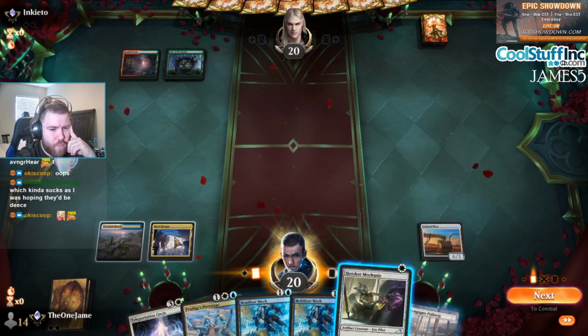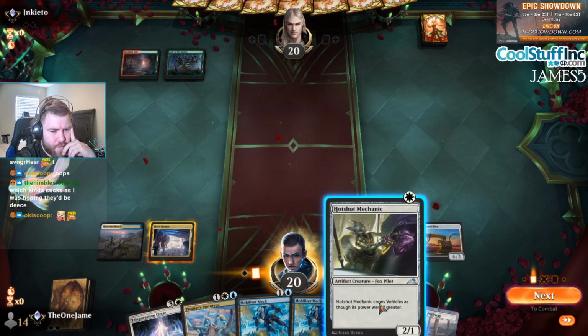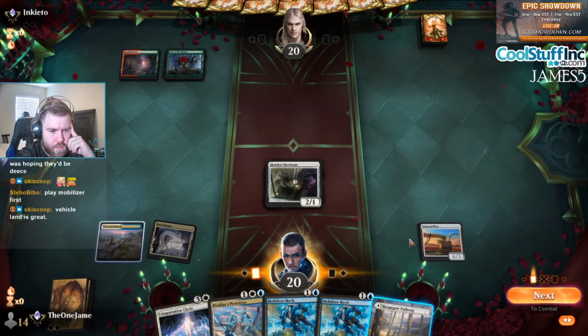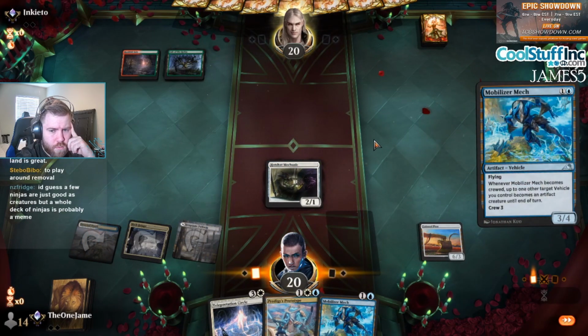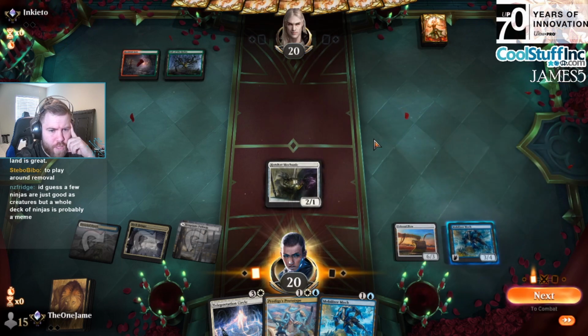Oh, I did have turn one mechanic. Oh, I didn't even know Hangar could cast this, because it's a pilot. Interesting. Alright, the more you know. Put Mobilizer first, why? Play around removal. I don't even know if that plays around removal or not.